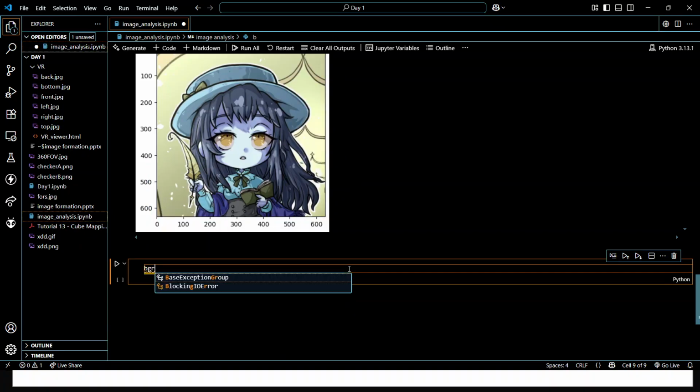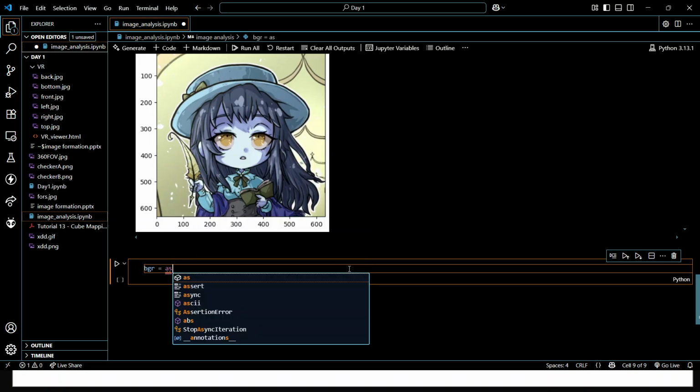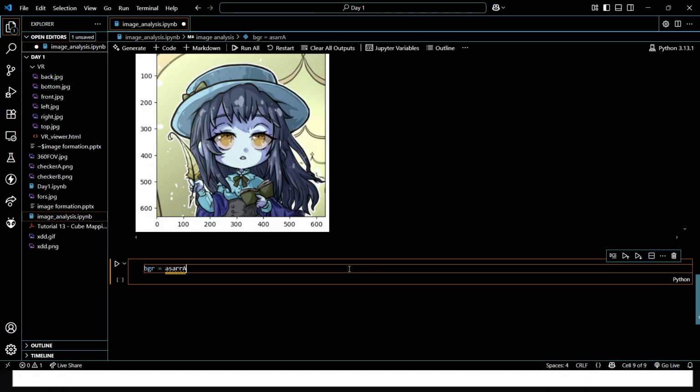Instead of using NumPy asarray, you can also use the array directly.